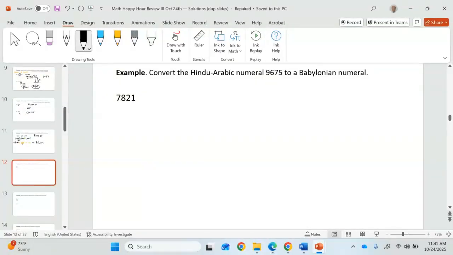The other way around, what if you need to convert a regular number into Babylonian? Well, because this is base 60, the fastest way would be just repeat it. Any number that you want to convert into a given base, all you need to do is repeated divisions. So let's do our repeated divisions. If I divide 7,821 by 60, because that is the base, I actually get 130 on the top, and I'm going to skip all of the steps and I'm just going to put the remainder below.